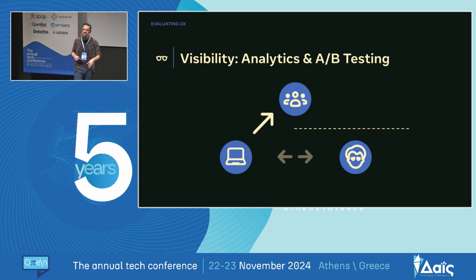We have analytics and A/B testing, where we use tailored events to measure what the user is doing, their behavior, through the system, which is a proxy. I'm using the word proxy here because we collect a lot of quantitative data and make deductions to understand our users. What we see is their behavior, what they do. What we don't see, and that's the downside of this methodology, is their intention.